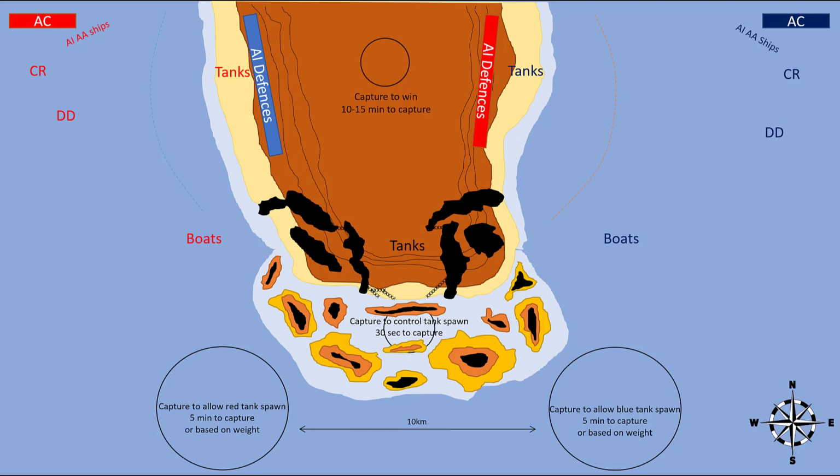But that's not the only way to get some tanks onto the peninsula. You can also send in boats, sort of tier 1 and tier 2 ships, into the shallow waters at the south of the island to capture a control point there, and when you hold it, it will allow you to spawn tanks to the south, giving you a different tactical advantage, or maybe that's the way to go in the very start of the battle.